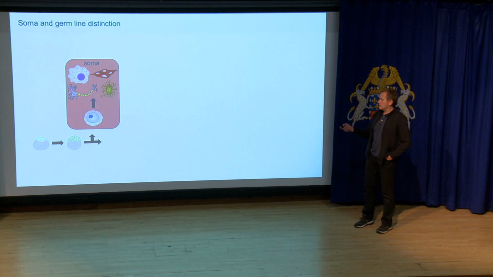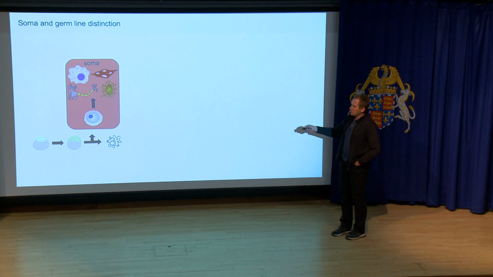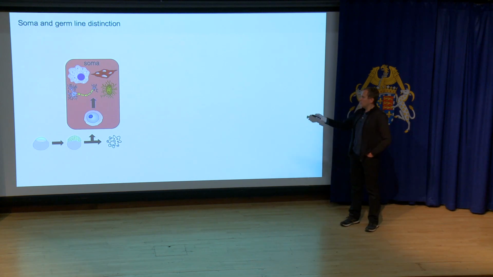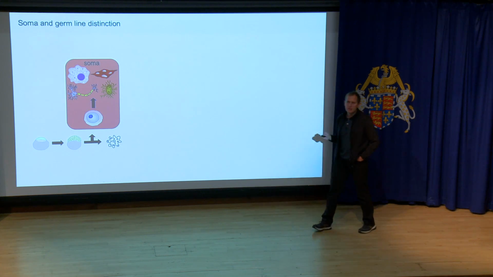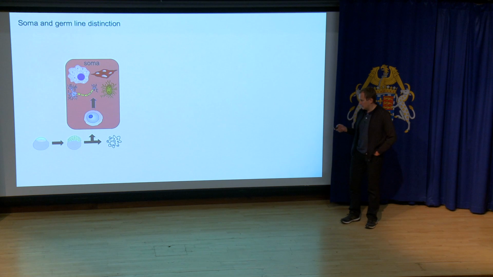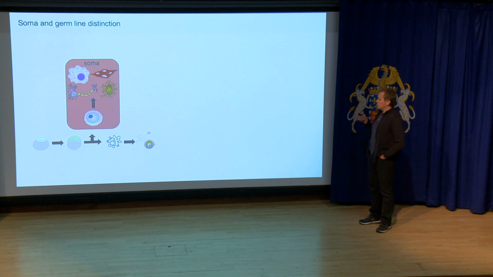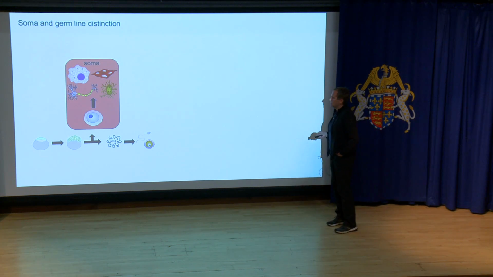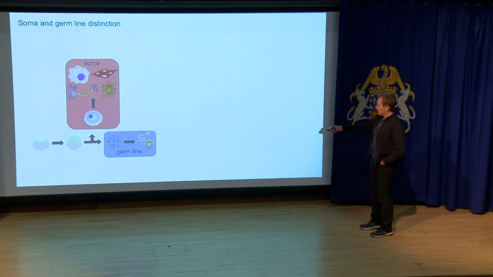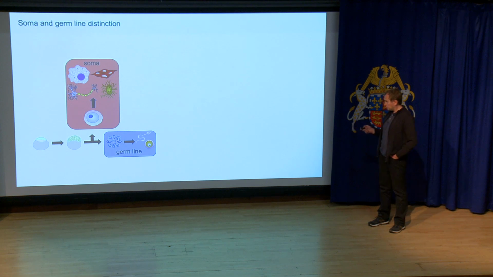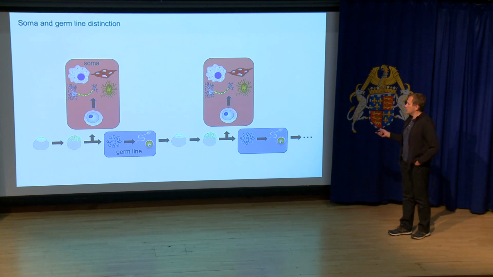But very early, there's a branching of this pathway of differentiation where some cells, actually very early before this happens, are separated in the embryo. They are called primordial germ cells, and they look like small amoebas, basically. And these cells will eventually give rise to germline, so to sperm and oocyte. And this lineage is called germline. And of course, it goes on for the next generation and next generation.